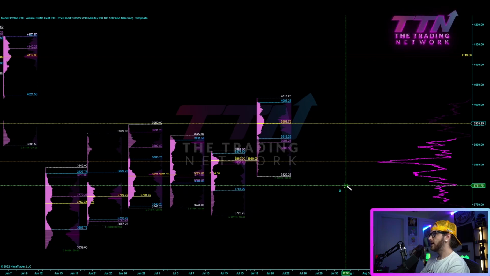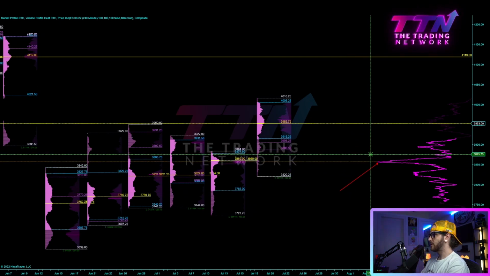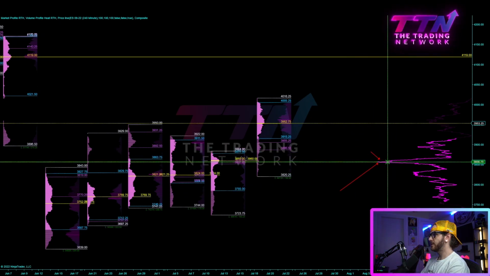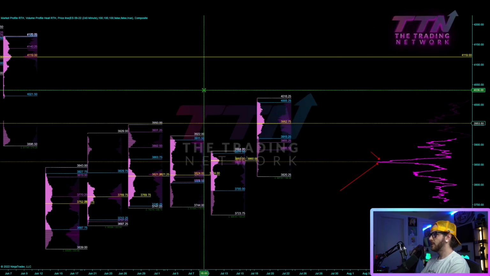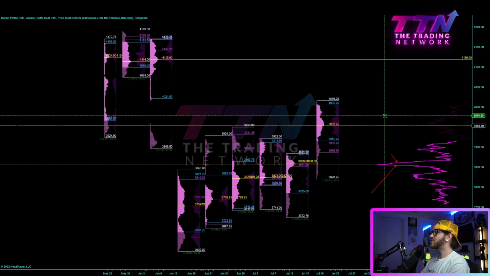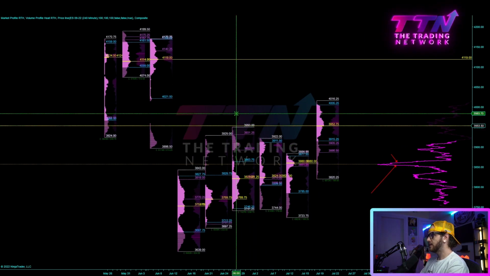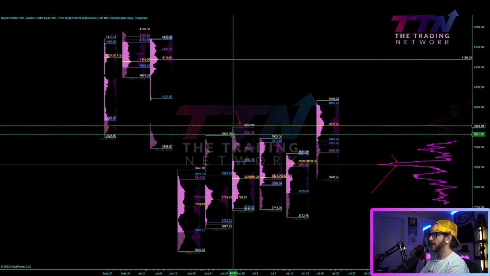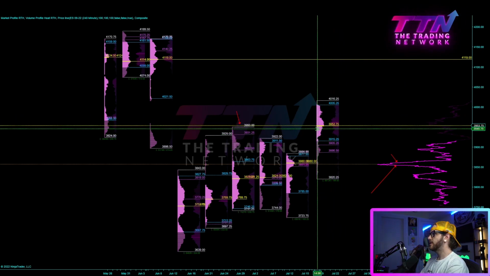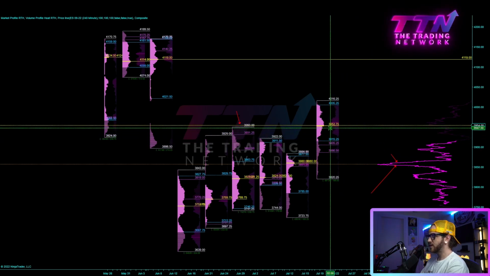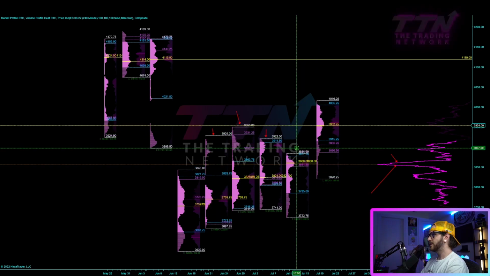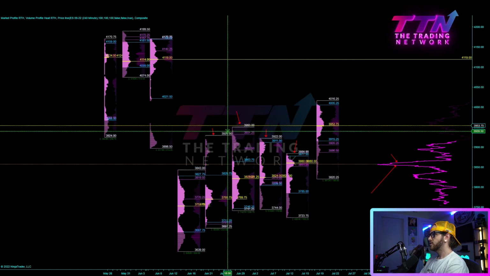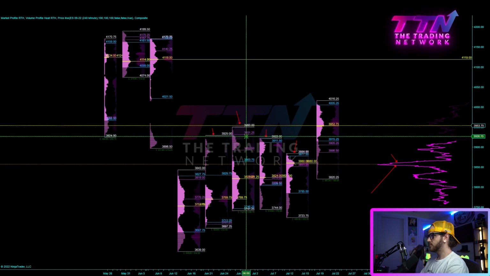So on ES, let's just point this out first and foremost as well. We have a monthly volume POC right here around 3850-ish. So most immediately, 3950 is a very important level in my eyes, as this is the weekly high from the June 27th weekly profile. This is also the weekly POC from last week, 3952.75 to be precise. And you can see we also have a lot of weekly highs in this area. So look for this area to get some reaction.